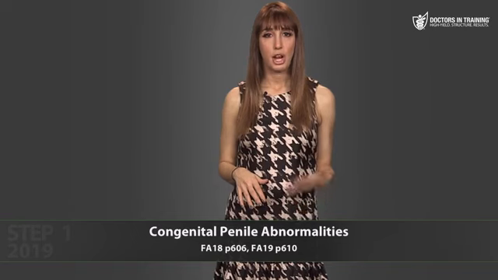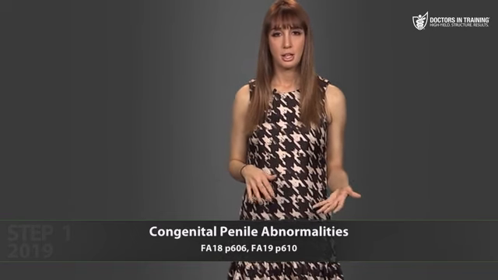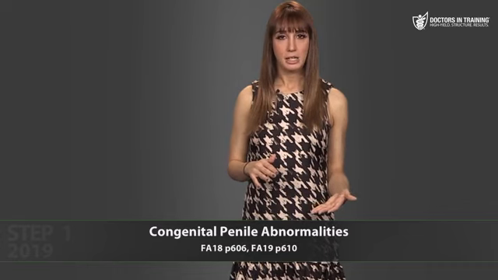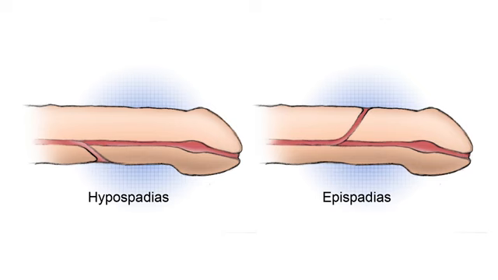There are 2 developmental penile anomalies to discuss, which are hypospadias and epispadias. Both of these refer to the positioning of the urethral meatus on the penis. Hypospadias is where the meatus opens up on the ventral aspect of the penis, which is much more common and is more of a cosmetic problem. It can be surgically corrected by a pediatric urologist using a little flap of foreskin. Surgery may not be necessary with mild hypospadias, but surgical correction with severe hypospadias is common.